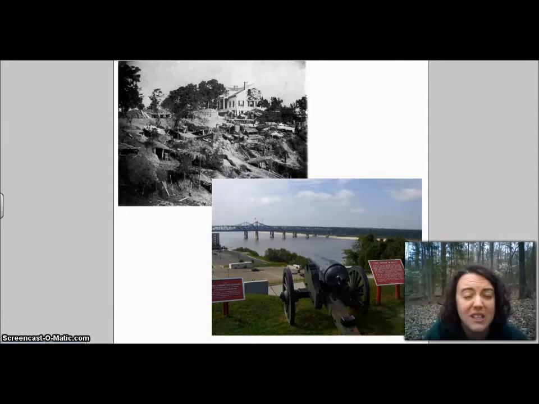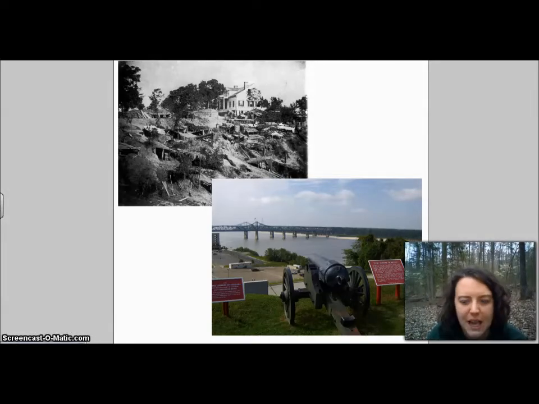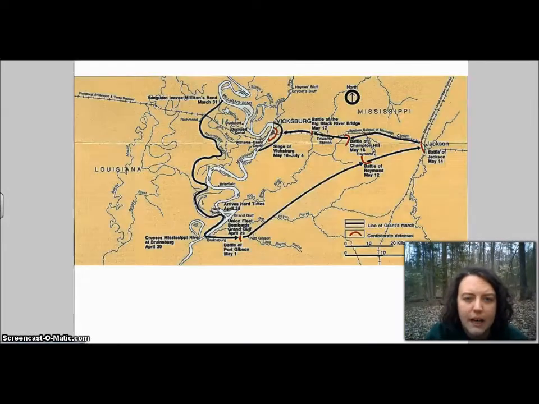Now, not only did the soldiers have to build those caves, but there were civilians that had to build these caves and live in these caves because of all of the mortar fire that was coming across from Union soldiers. It was just destroying everything, and so by building these caves, they kind of kept themselves safe. Union soldiers had sort of blocked off everything, and they were trapped in the Vicksburg area without a way to escape until they gave up.